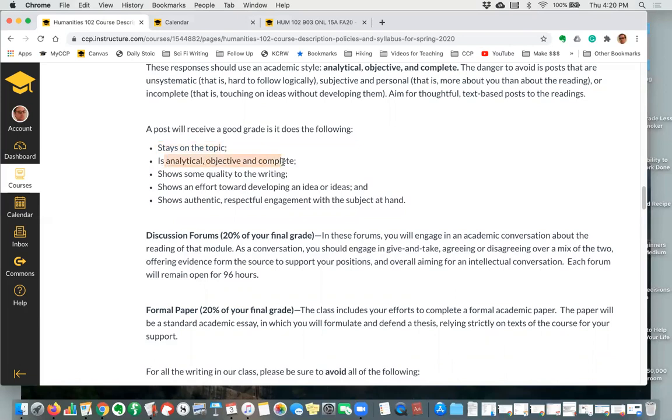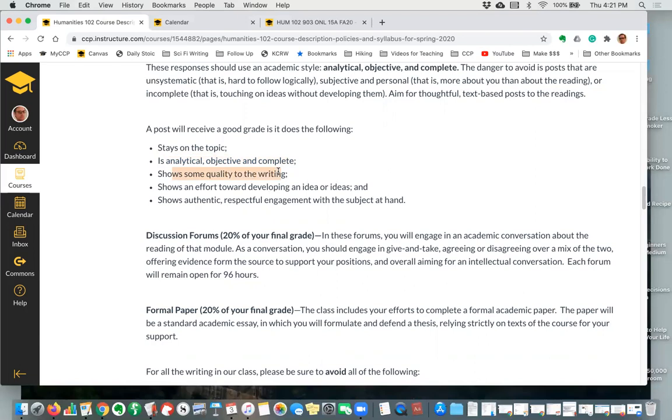It's analytical, objective and complete. And you might want to ask yourself, well, what is analysis? What is analytical? To analyze is to take something and break it down into its parts, and then to show how the parts relate. So, like if you analyzed a bicycle, you'd show all the parts of a bike, how they independently work, and then how all the parts fit together. So that's what you do with a poem, right? You analyze a poem, you look at all the parts, and you show how the parts fit together and make the poem work as a whole. That's analysis, and that's what we'll be doing for all the texts that we talk about. Okay? So that's what it means to be analytical.